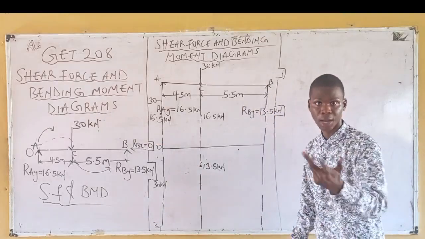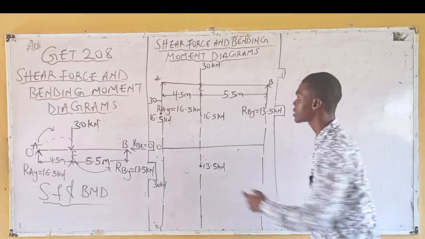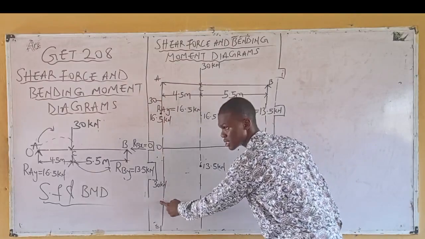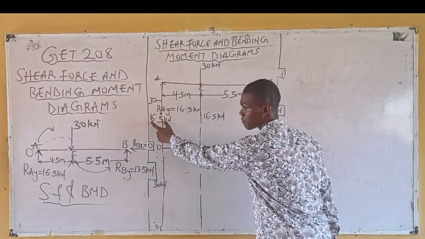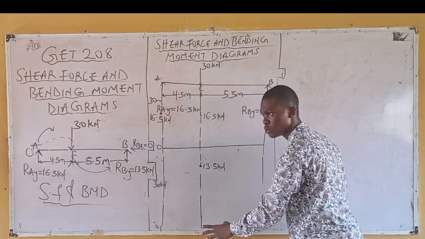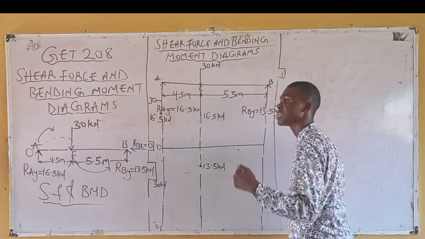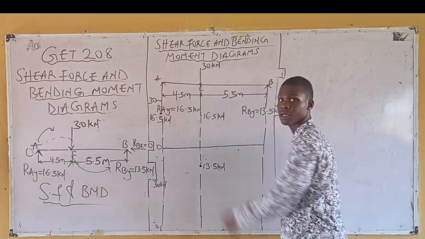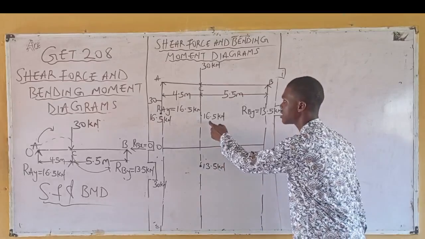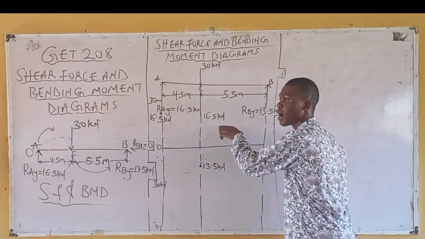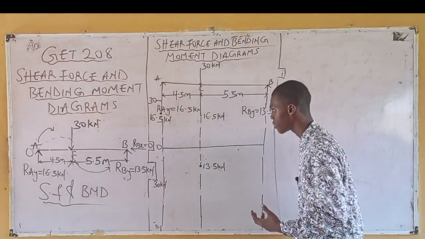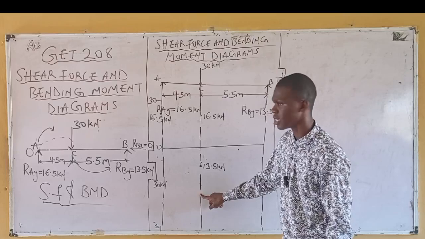You know, am I communicating? So what I'm saying is that if the highest is 30, and you've indicated 16.5, you are done with part A. Now, part C, I'm having two values, 16.5 and negative 13.5. If this is 16.5, I've indicated the first value, right? Now, the second value, which is 13.5, me putting 13.5 here, is it correct?